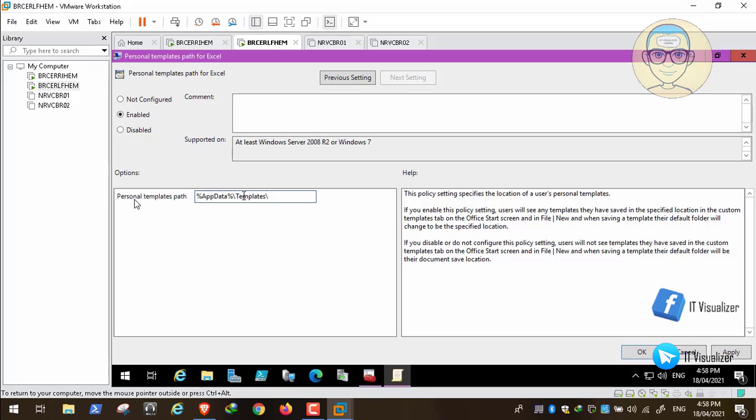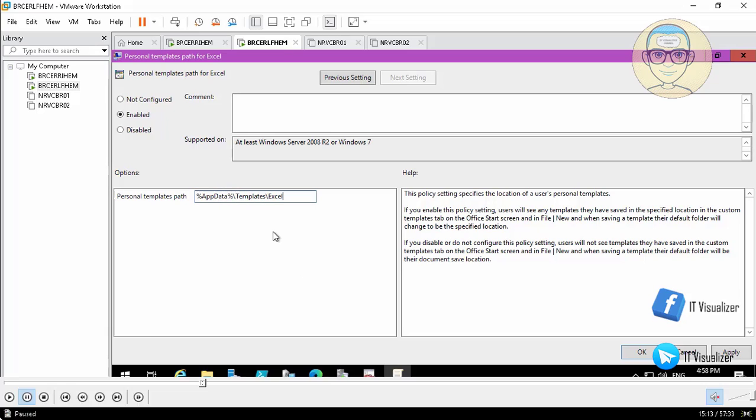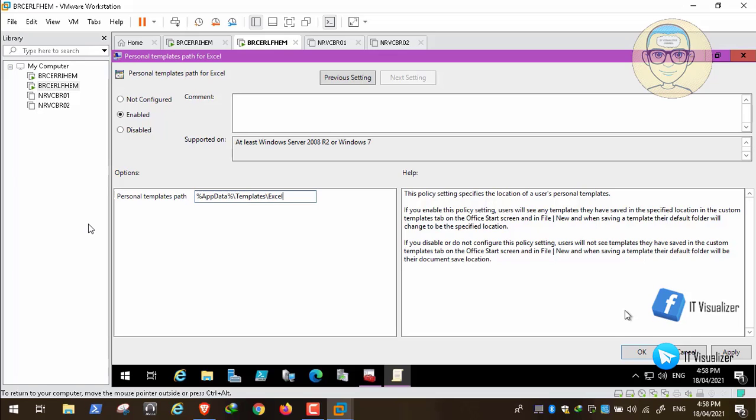So every user will save his personal templates to his AppData folder in his user profile, and in this AppData folder there is something called templates Excel. I think this is shared between all of the users. So this is to set the location, so all of the users will have their personal templates saved in AppData templates Excel. It is not related to the user anyway, so we will continue.